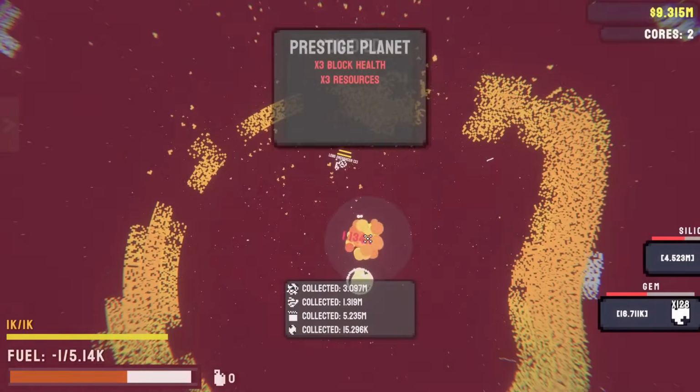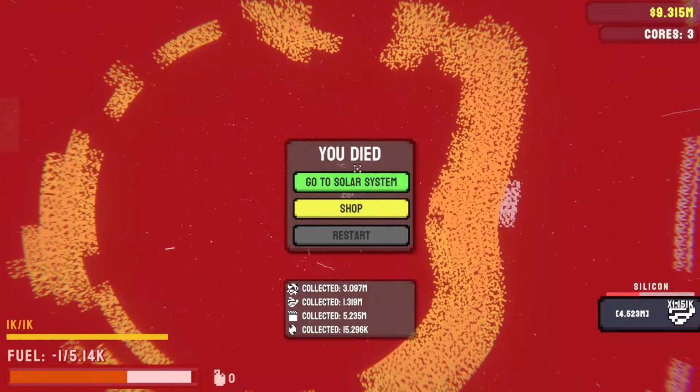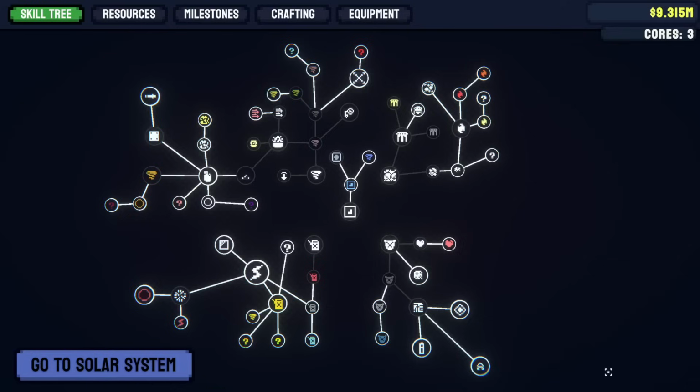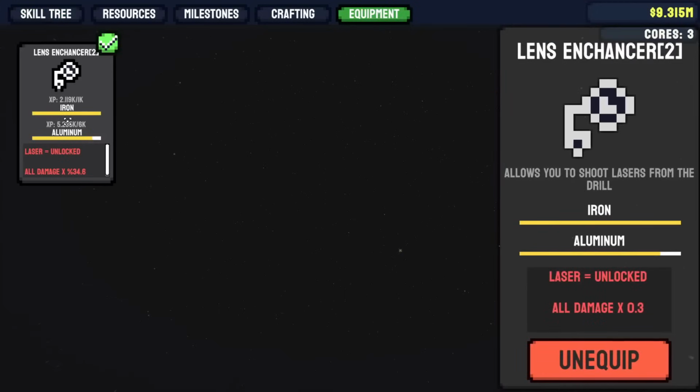All right. Oh, the fuel's popped. Oh, I destroyed myself. Hey, but we also got the prestige. Let's go. Prestige. All at the same time, baby. Lens enhancer 1-1 equipment. So it says we need more aluminum. All damage times 0.3. Okay, I think I understand. But then you look over here, it says times percent 34.6. Now that I read it over here, okay, I understand. But it also says times 0.3, so it almost sounds like you're reducing your damage, right? Which is why I was kind of a little confused about it.